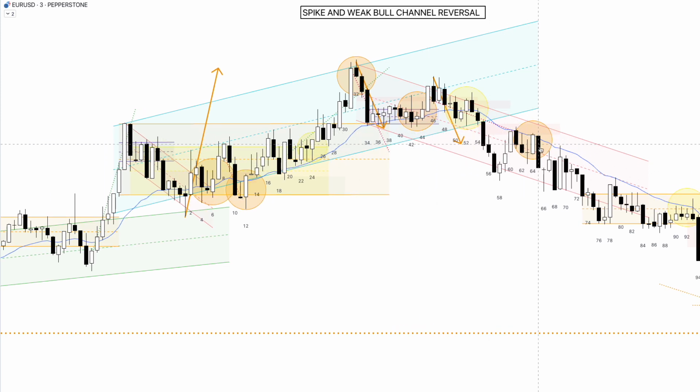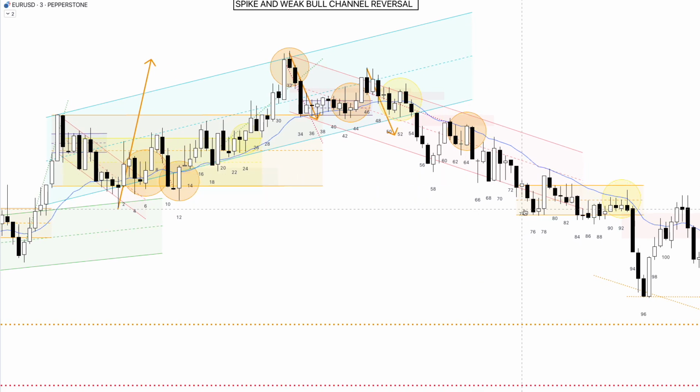So then you can take this second entry short here. It's only for a scalp really. And then we overshoot at the end of the night, and we just range out. You can't really take anything in here. It's a very tight range, and you're at the bottom of an overshoot. So you don't know whether you're going to head up a little bit and then head back down.